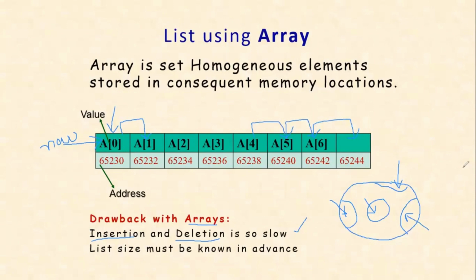Similarly, to utilize an array, you have to declare the array first. What I mean to say is, suppose you want to store the names of the employees. If you declare an array of size 50, and the company gradually increases the number of employees, then if the company wants to recruit 10 more people, it requires 60 spaces. If you are aware of this, you declare an array of size 60. If you are unaware of this and declare it with 50, you will not find room for the further 10.